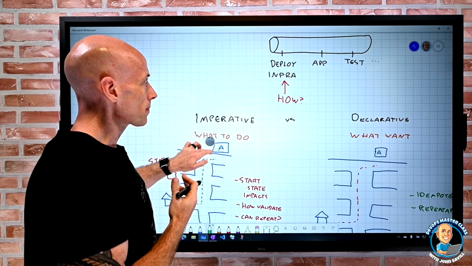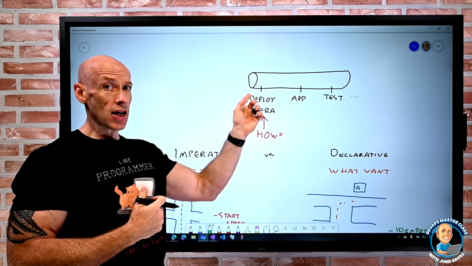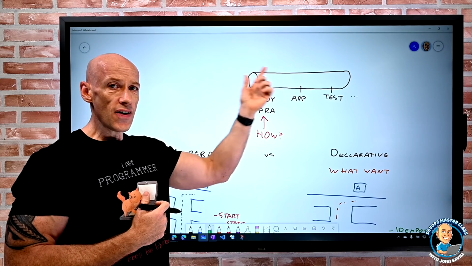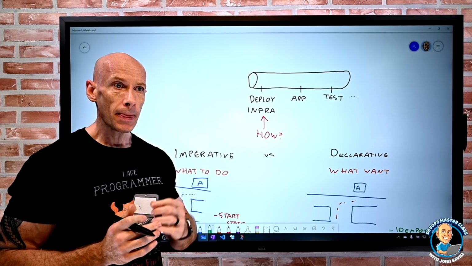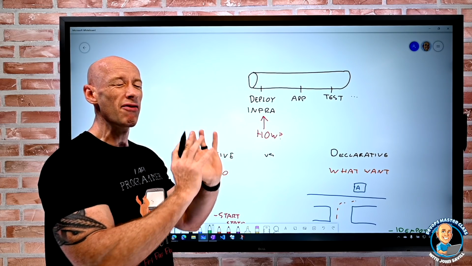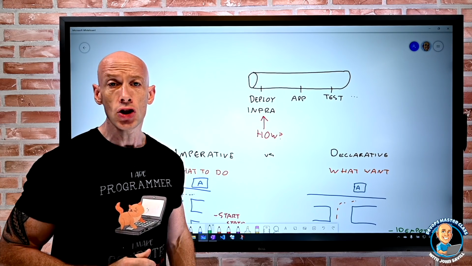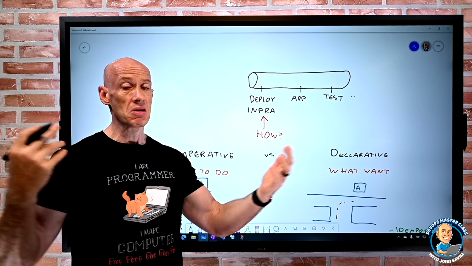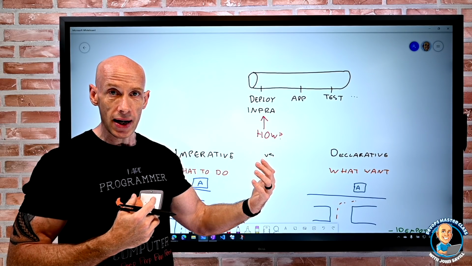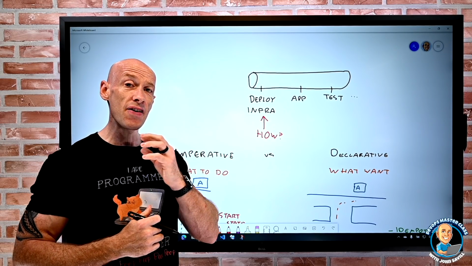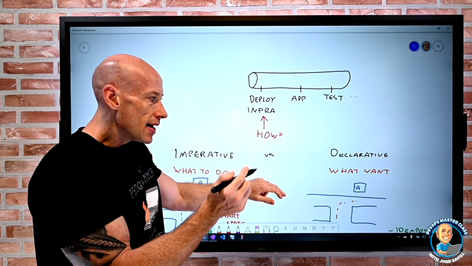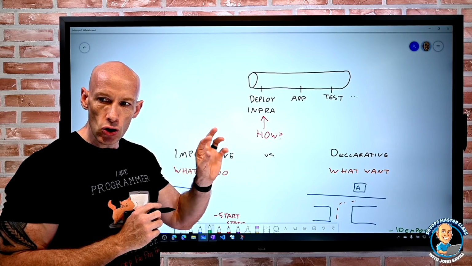So in a pipeline, that's super attractive because I can just say, this is the infrastructure I want there. And if I run this pipeline 50 times a day, it does not matter. If the infrastructure is there already that matches my desired end state, because I'm declaring what I want, it's declarative, it doesn't have to do anything. It looks, says, yeah, it matches, I'm done. If it doesn't match, maybe it's the first time running it, it will go and create it. If in my desired state, I've modified what I want because of changing requirements, it will modify what's there to match my new desired state.